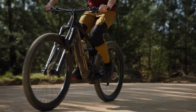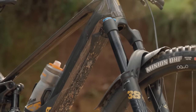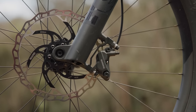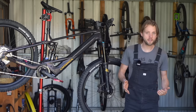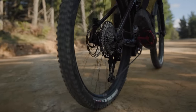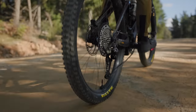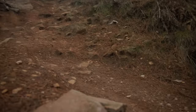The Wild is compatible with coil shocks, and the frame will accommodate up to a 170mm travel fork. Gravity-hungry riders will also be happy to know that you can run up to 220mm brake rotors. On the note of options, some riders will be disappointed by the Wild's lack of mullet compatibility. We did have some butt-buzzing moments with the big 29-inch rear wheel, and we suspect that will be more of an issue for shorter riders on the small.